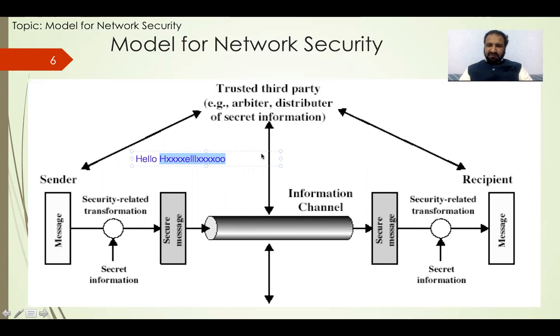So if the opponent is there to get your information over the network, he will not be able to understand what you want to send to your receiver.